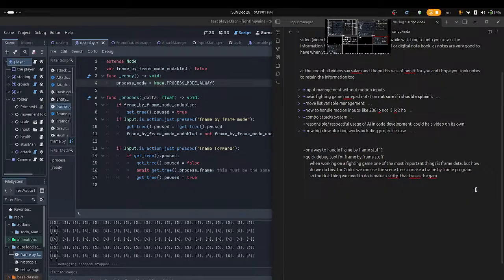Script. What we need is something that pauses the game, but still allows us to control it in some ways, like giving input by only inputs one frame at a time.